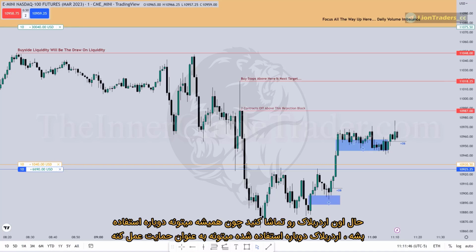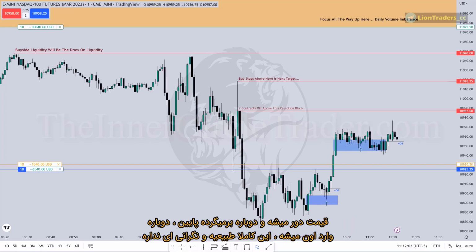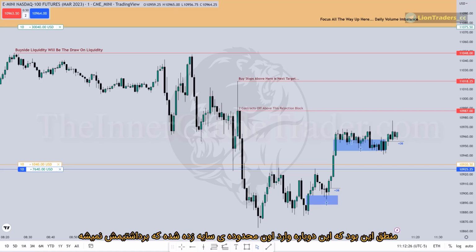All right, now watch that order block because it can always be reclaimed. Now, a reclaimed order block is where it acts as support, it runs away, and it comes back down and trades into it again. It's completely normal. It's not something that is abnormal. It's not something to be afraid of. Remember, the logic was that it will not go below that original shaded area that's no longer shaded now, but in your charts, you should have it in there.